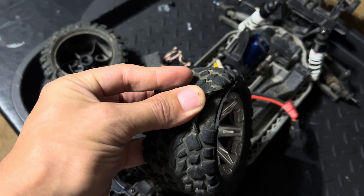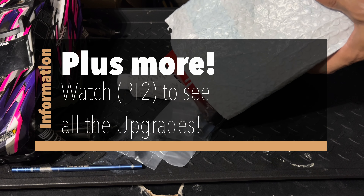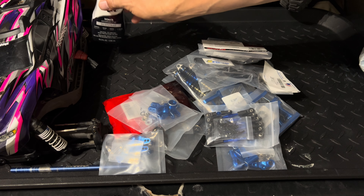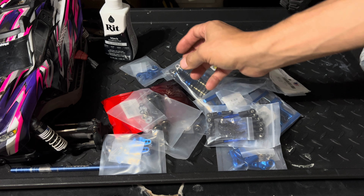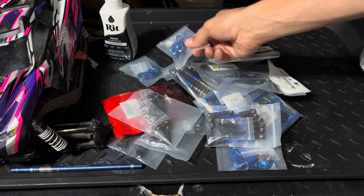Now you'd think we'd only be putting on a couple pieces, but there's quite a few little upgrades we're going to do. This is, I believe, the steering. This is the carrier for the rear. This is also the steering assembly. We've got metal hexes, but I believe there's a blue set too, so I've got to pick which one I'm going to put on. And then we have shocks and the casters.